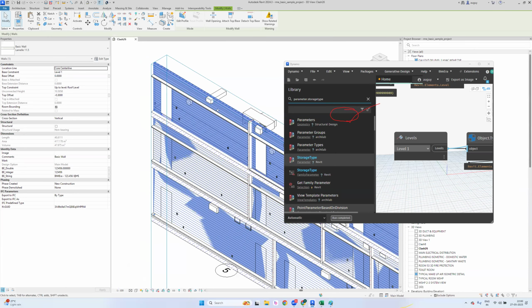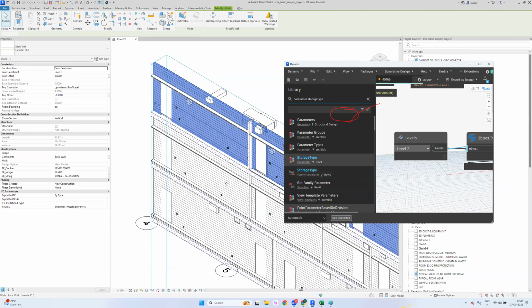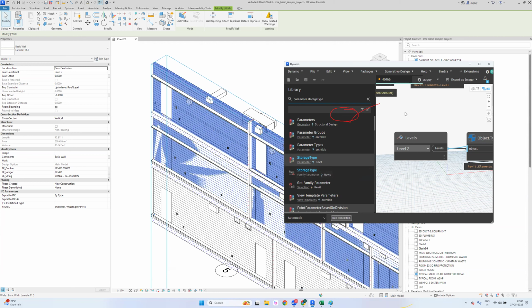See, if it is changing the level, it means the level of the wall is also changing in the model. It's changing in the model. Try to understand. If I change this to level 3, do you see that? So the centerline level 3 is at level 0. And whenever I change this to level 2, it's changing. Guys, do you see that? It is changing to level 2.